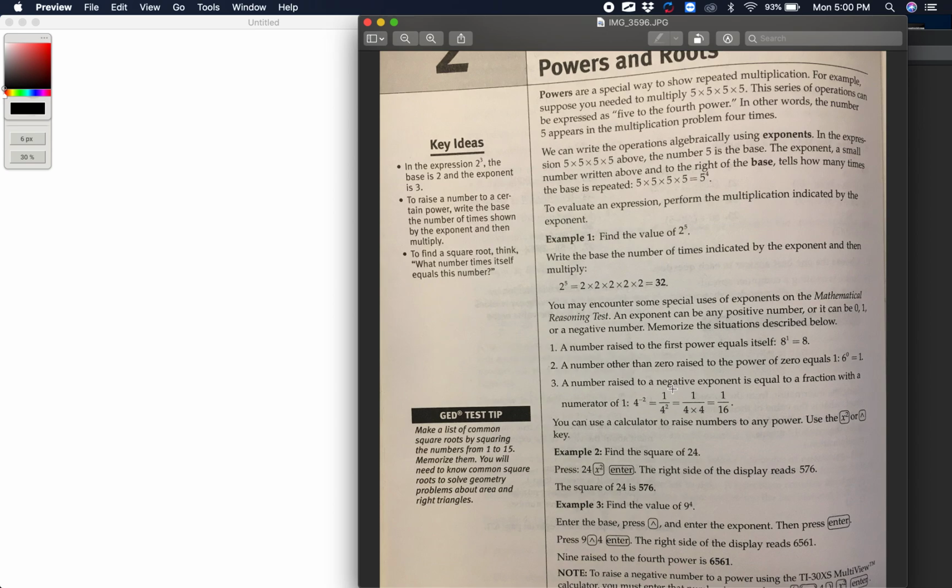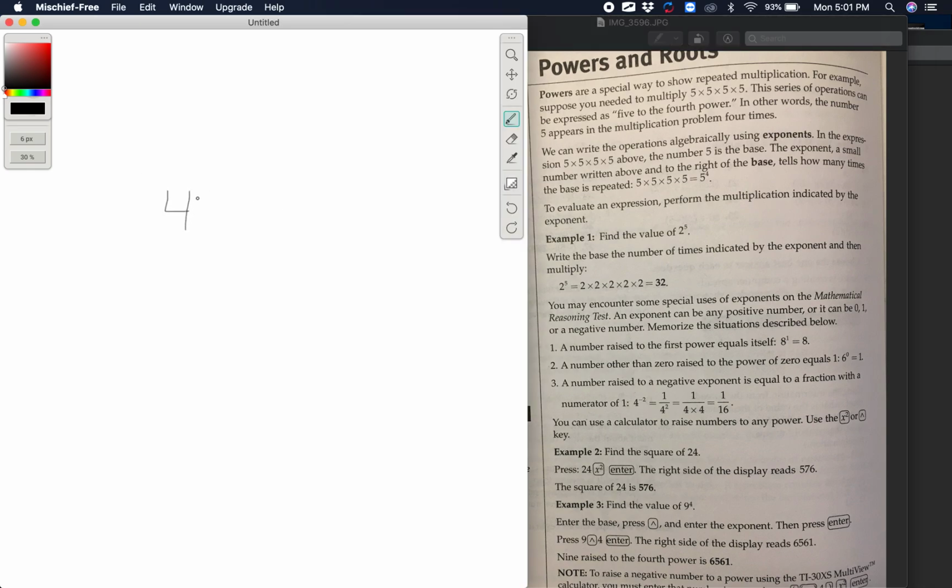Then the last one, a number raised to a negative exponent is equal to a fraction. So you have 4 to the power of negative 2. They don't like negative exponents so much. So if you can imagine 4 in reality, if you put this number into a fraction, it's 4 over 1, like this. Okay, so this is the number that you see there, 4 to the negative 2. You can imagine it like this, because anything over 1 is the number itself. So in this case, to make the power a positive, it'll have to be a 1 on top of it. Okay? So that's just how they go about it.